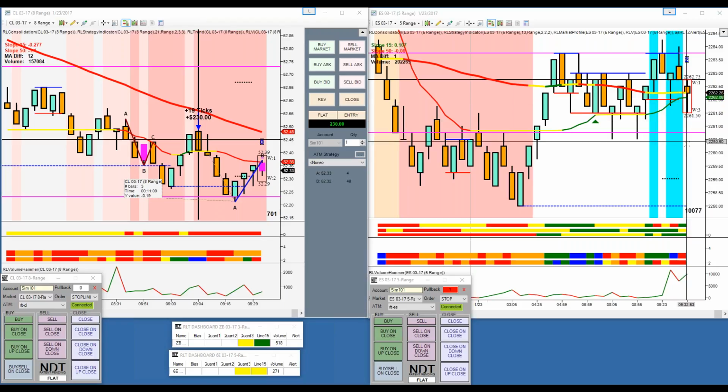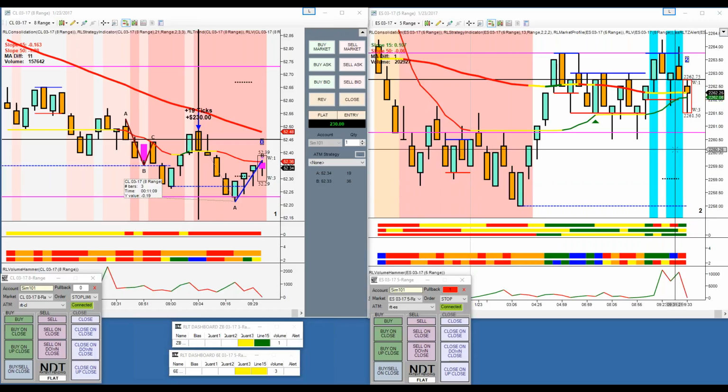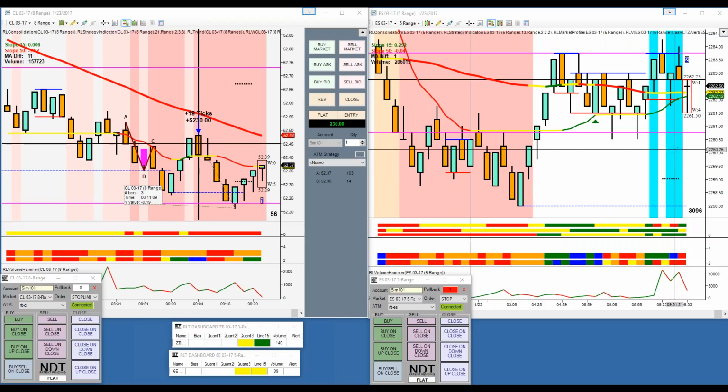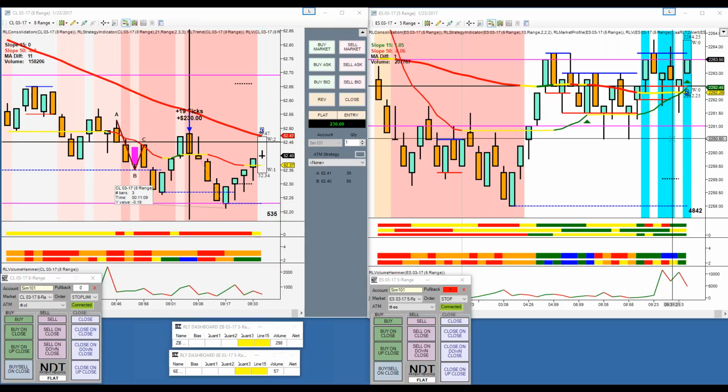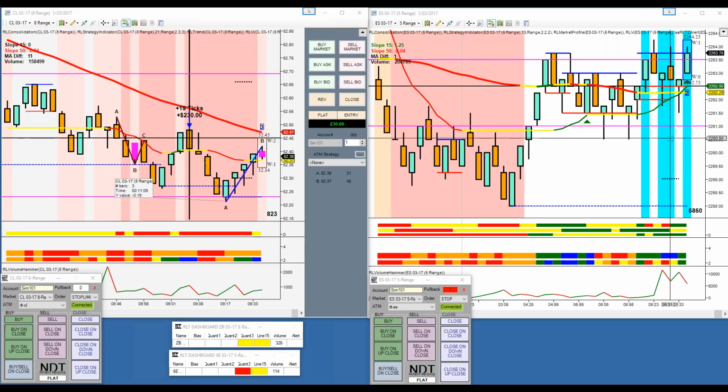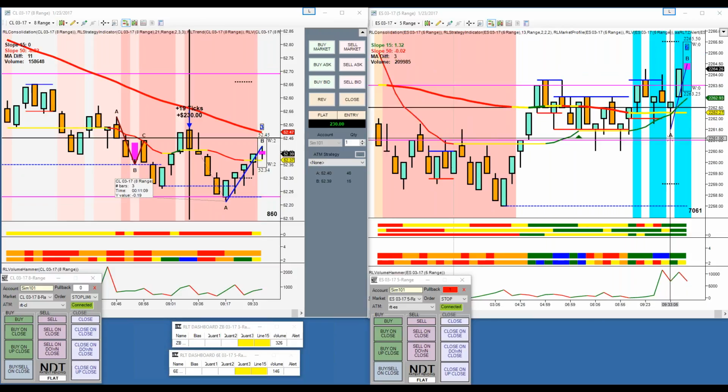We can see the correlative markets are just shifting underneath the candle. We have no alignment. That's because we're still only 3 minutes into the open, and the E-mini is deciding which way it's going to go. Look at crude; it's really retracing right back to the 50. All right, let's see if we get a B pullback on crude. We'll take the C candle long. Let's see if we can get the pullback, the B.